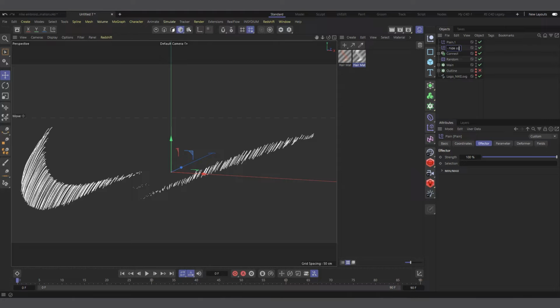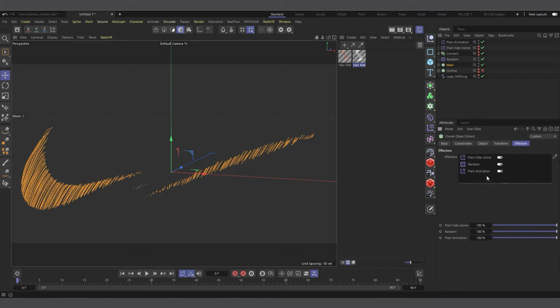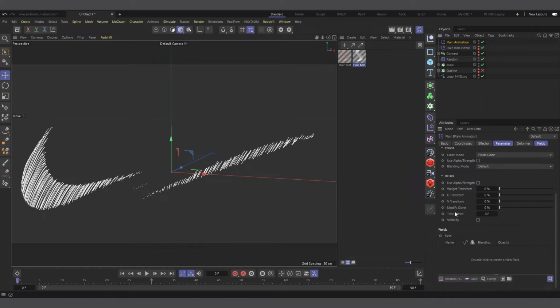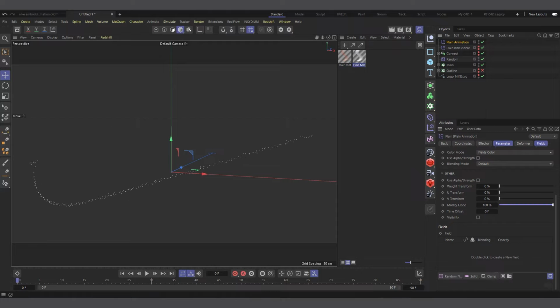Now select the plane animation and make sure it's been applied to the main clone. So select the main clone, come to the effectors, and make sure our plane animation is added, which is in here. So we are fine. I'll select the plane and come down here in the parameters, where it says modify clones. Let's set it to 100%.